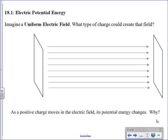We know from the previous section that if the field lines are going from left to right, then we must have positive charge on the left and negative charge on the right. So in this case, we have a uniform electric field created by two parallel plates. As a positive charge moves in this electric field, its potential energy changes.